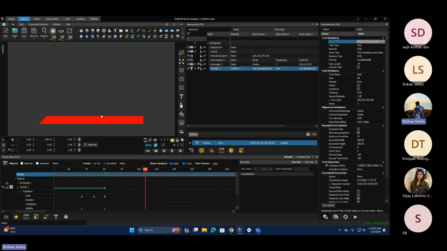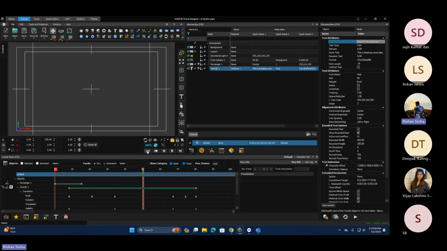But in the case of scrollers, there is different functionality. We use a few more things while creating a scroller with UDT. So in the next class we will see how we use UDT while creating a scroller. But in this class we will see how we create bar and pie charts, and use UDT for the data linking in bar graphs or pie charts. Okay, so one more thing.